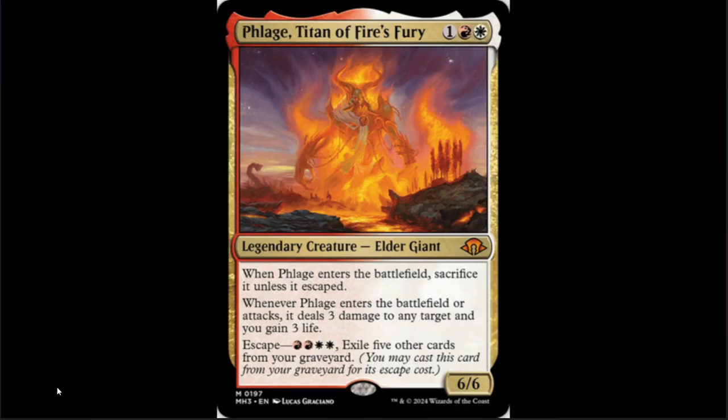So in Modern, there is a new deck, and it's seen a lot of play. And it's really based around the Titan of Fire's Fury here. So it's a white, red, and 1 for a 6/6. Whenever it comes into play, if it wasn't escaped, you have to sacrifice it. But when it enters the battlefield or attacks, it basically lightning helixes your opponent. Deal 3 damage to any target, you gain 3 life.